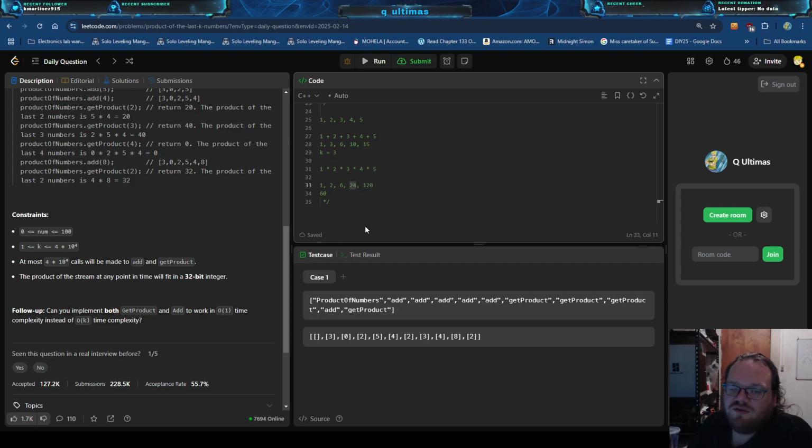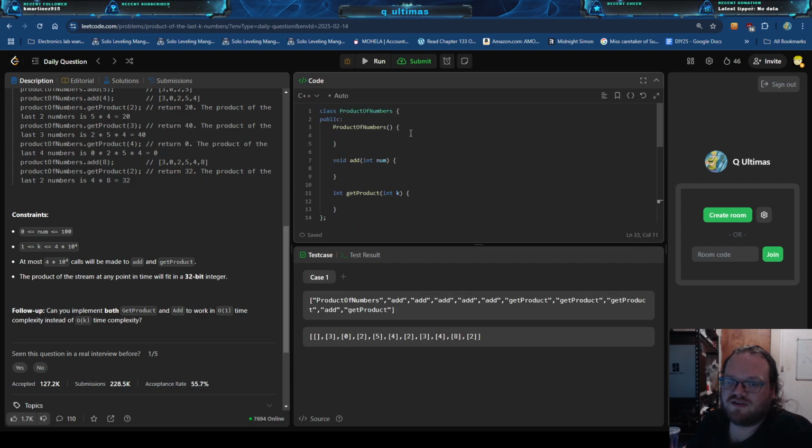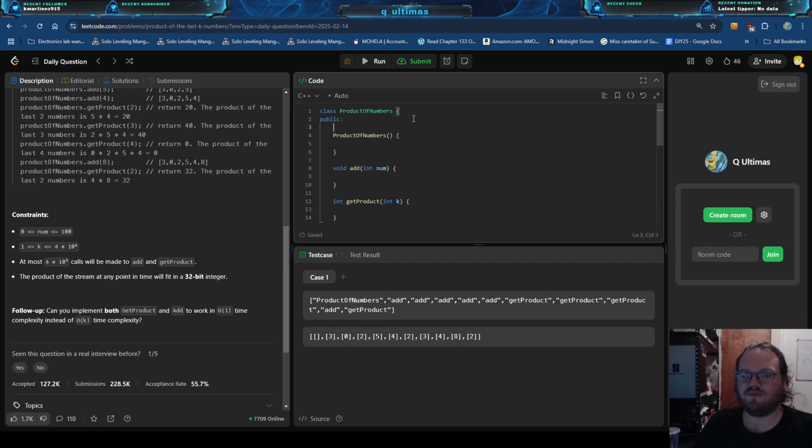Yeah, so we're going to do this sort of method for prefix, right? And now in order to do this, we're basically going to need a vector. It's going to be a vector of ints. We're going to call it product. And for add, we're literally just going to push it to the back.